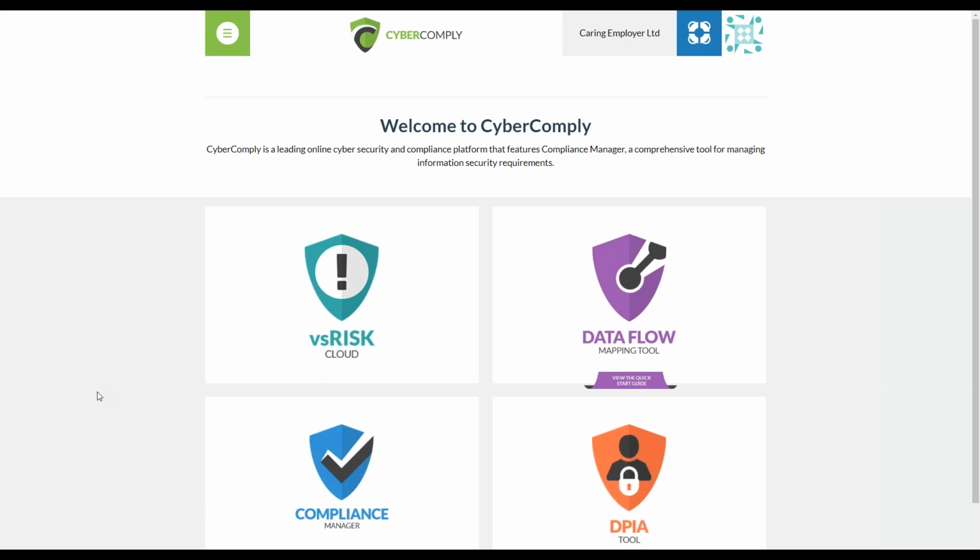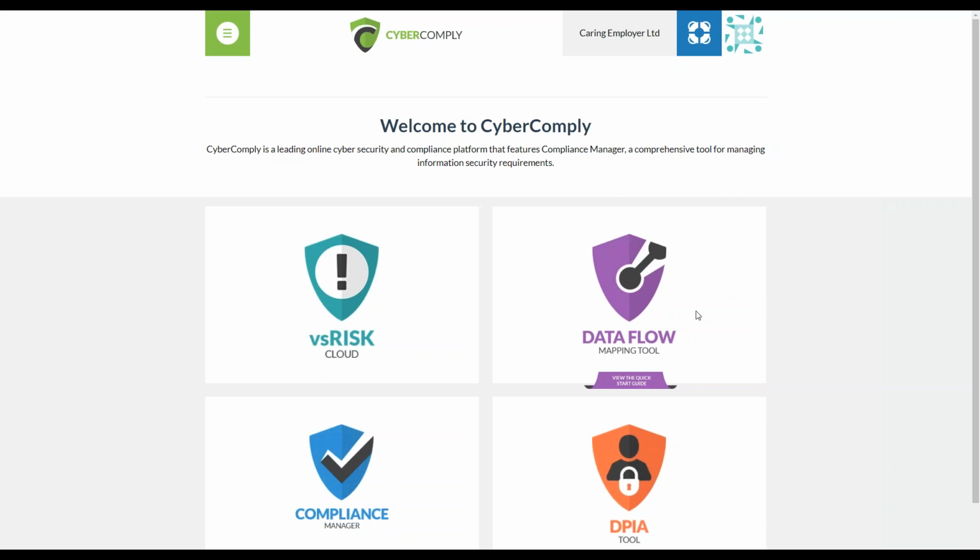So I mentioned that briefly in the introduction. It's essentially a library of legislation that's all relevant to managing information security, and of course has those features that we mentioned earlier. Then we have the data flow mapping tool, which of course we're going through today, which allows you to map out the flow of your personal data, as I've mentioned, and is also aligned to Article 30 of EU GDPR. Then we have the DPIA tool. This is one of our new tools, and it directly integrates into the data flow mapping tool. So it allows you to carry out those risk assessments on those high-risk processes.